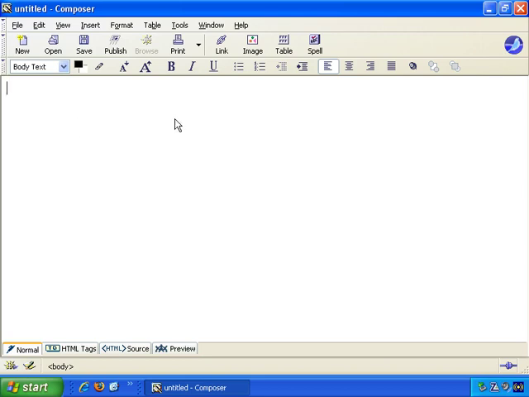Okay, so we start with a blank page, and then what I do is insert a table. You may be familiar with the concept of tables, and it's effectively the same concept as tables in Microsoft Word. If you aren't familiar with the concept, a table in Composer on the web is basically a container for information on your page, and it helps structure your page, how it looks. But just before we do that, let me give you an important side note.